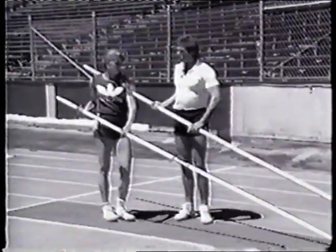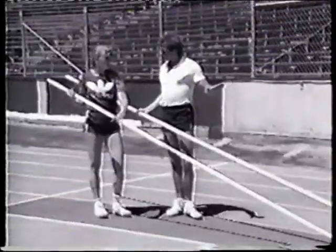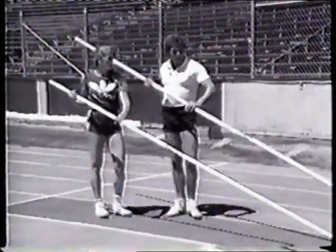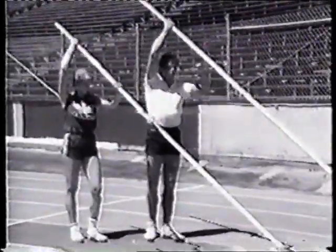Okay, Patsy, now we're going to move to the rock back drill. What this involves is running to the box as we've done in the past, planting the pole as high as we can reach, very much like the plant drill, except in this phase of the vault we're going to swing our bodies up to the top of the pole.